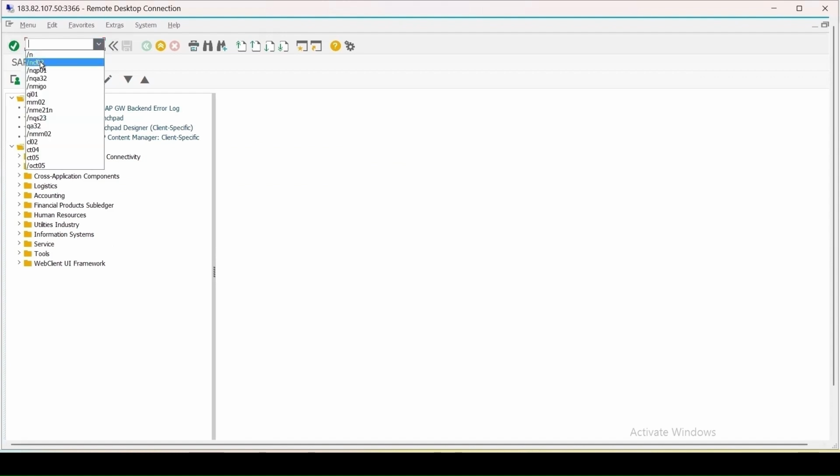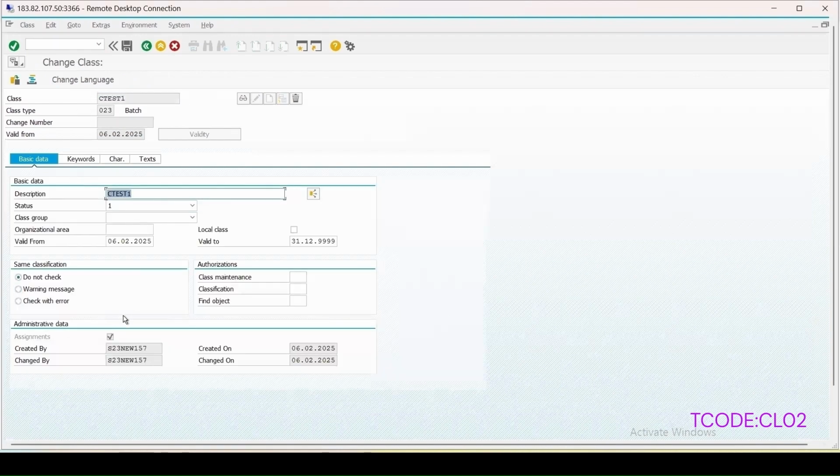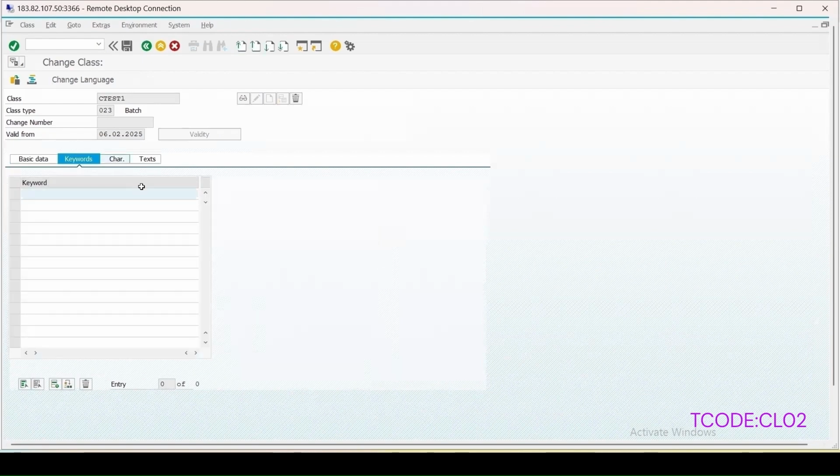To create it is CL01. To go to the change mode, it is CL02. Press enter key. Batch class which we have created, press enter key. At present, we haven't assigned the class characteristics.